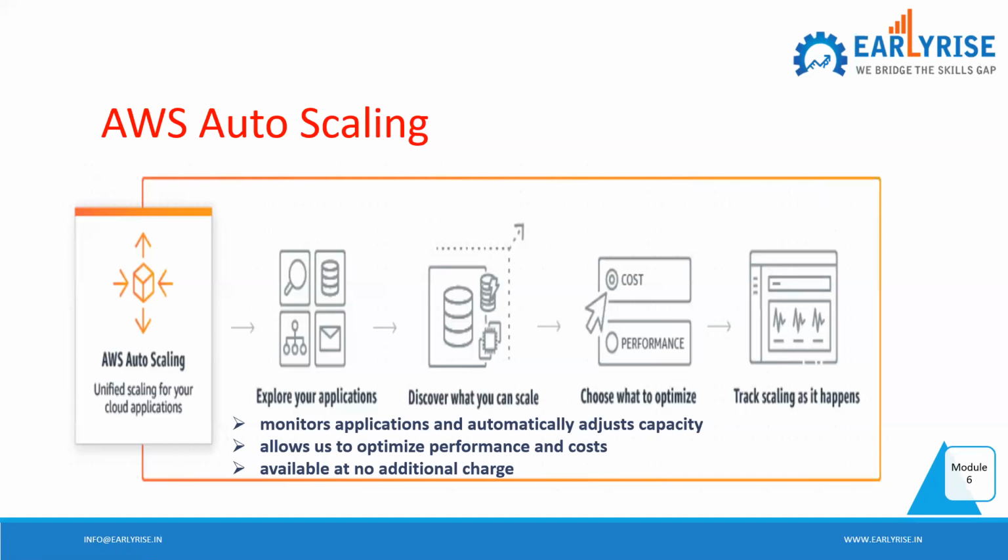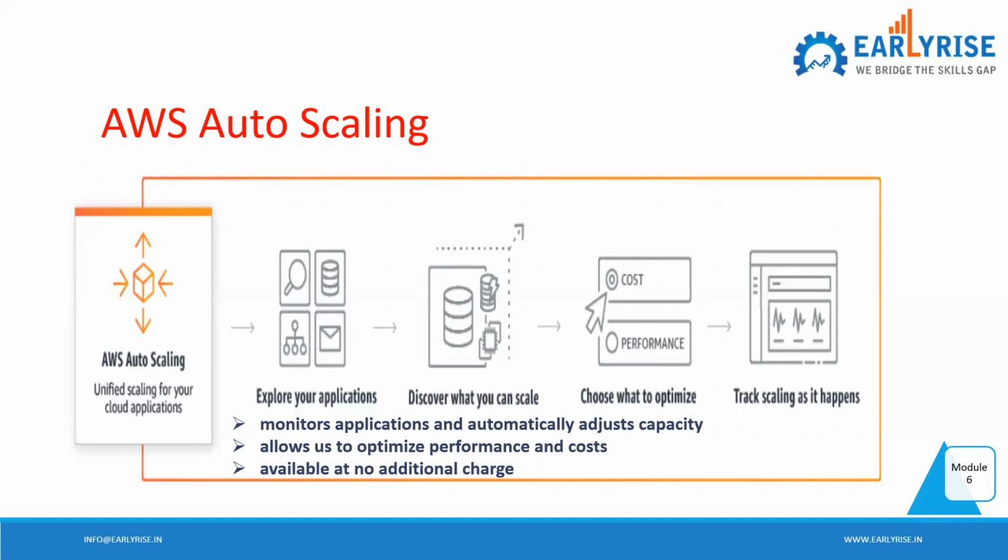I can define the minimum number of instances. I can define the optimum number of instances, that is the desired number of instances. Say I say minimum is 2, maximum is 10, and desired is 5. So desired is 5 means, whenever the auto scaling is launched, it will initially start with 5 instances, right? Now with 5 instances things will be running. Now it will see that more instances are needed here, a lot of workload. Now it will increase to 7, right?